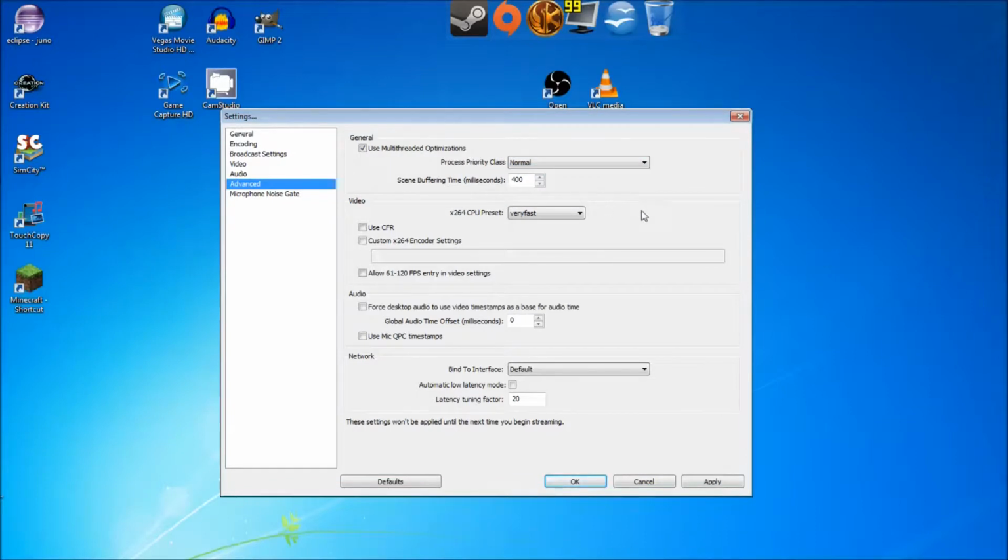Right here, this is really important, the CPU preset. Changing this is going to greatly affect your CPU performance. I for sure wouldn't recommend changing it off of very fast, even if you can. The way this works is it's basically the amount of time that the CPU spends on encoding. So the slower you go, technically the better quality it's going to be, but even OBS, on a help page on their website, says that even changing it to faster or fast isn't going to really give you enough quality to justify cutting into your CPU. So I for sure just leave that at very fast. Don't mess around with any of this stuff unless you know what it is. Again, I wouldn't mess around with any of this. You shouldn't need to. And leave this at default.